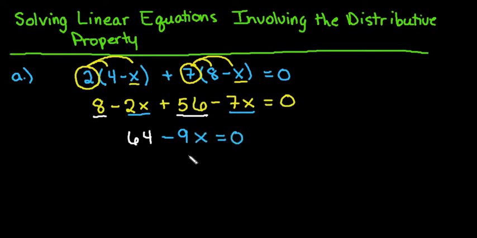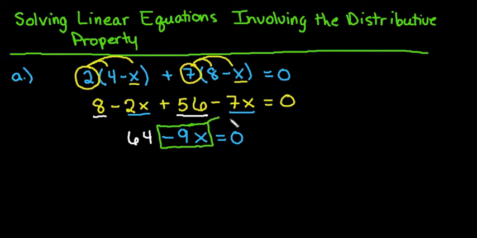At this point, it's a matter of preference as to whether you want to move the 64 or the x. You can move either term and you will get the same answer. It's just a matter of what's easiest for you to see. I personally try to move anything with negatives because it makes it easier.